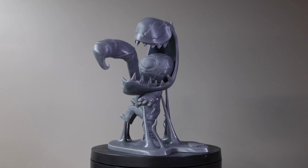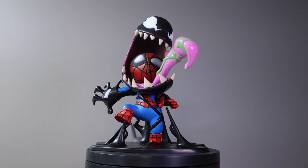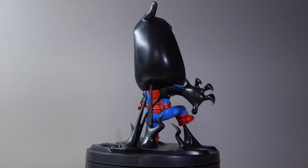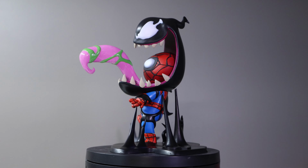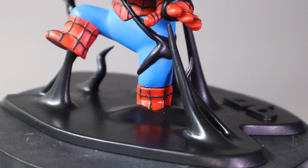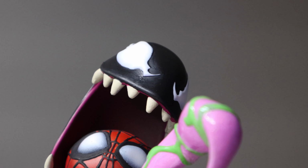So here's the model when I first started, and here is the result. I am so happy with how this thing turned out. It was a lot of fun to paint, well, all except the webbing of Spider-Man. That was a little bit tedious, but overall, I still think it turned out great. It's a really fun model, and it's just really cool of him just overtaking Spider-Man.